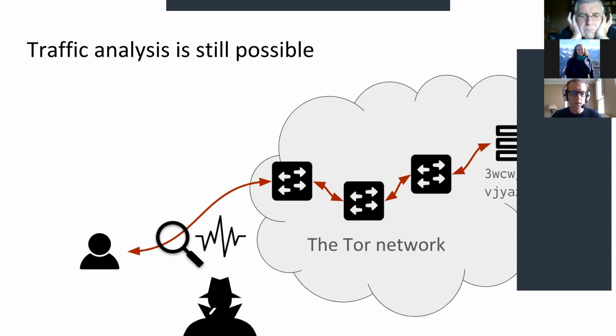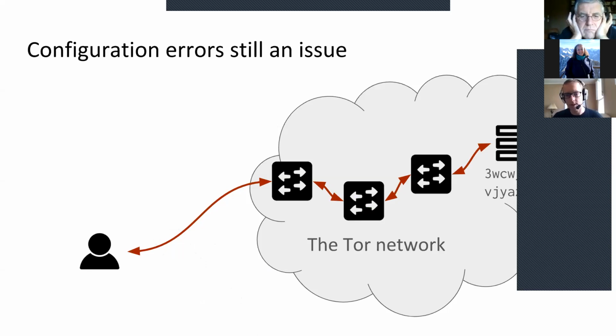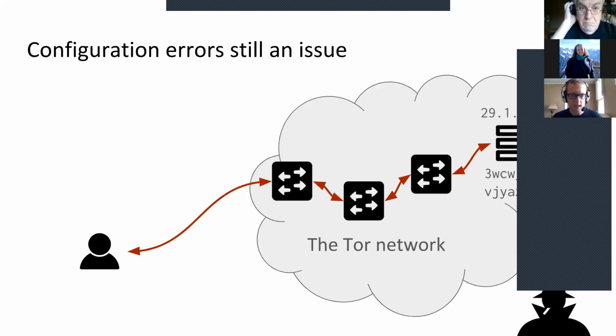Probably the biggest issue that you may be encountering is good old configuration error. People often don't set up their Onion services correctly. One classical example is that the Onion service listens to both the Tor daemon and the broader internet, meaning that internet-wide scanners could just look for web servers that serve the same page as an Onion service does, and then conclude that the web server they just discovered on the internet is the Onion service. So this is one of the configuration mistakes that people frequently make. This is probably even the biggest issue that people are struggling with when it comes to Onion domains.